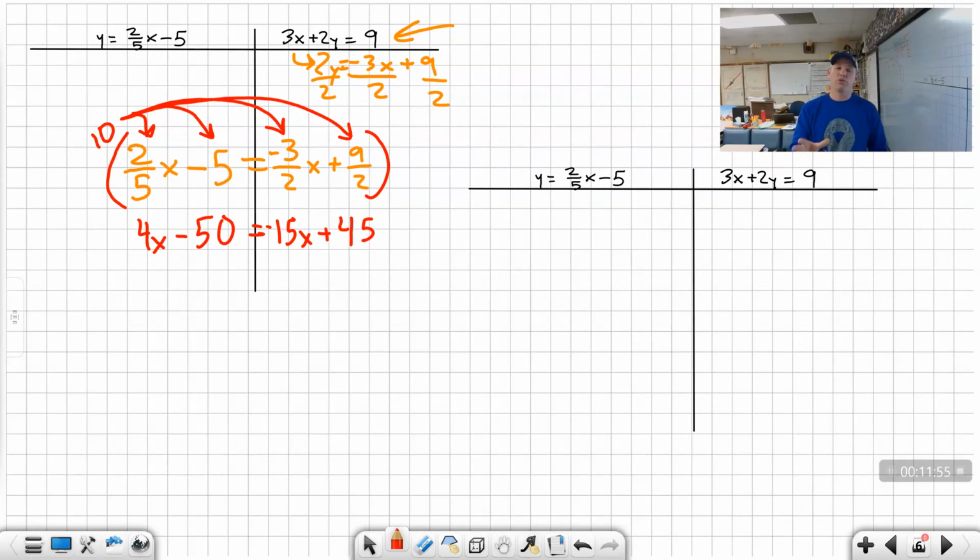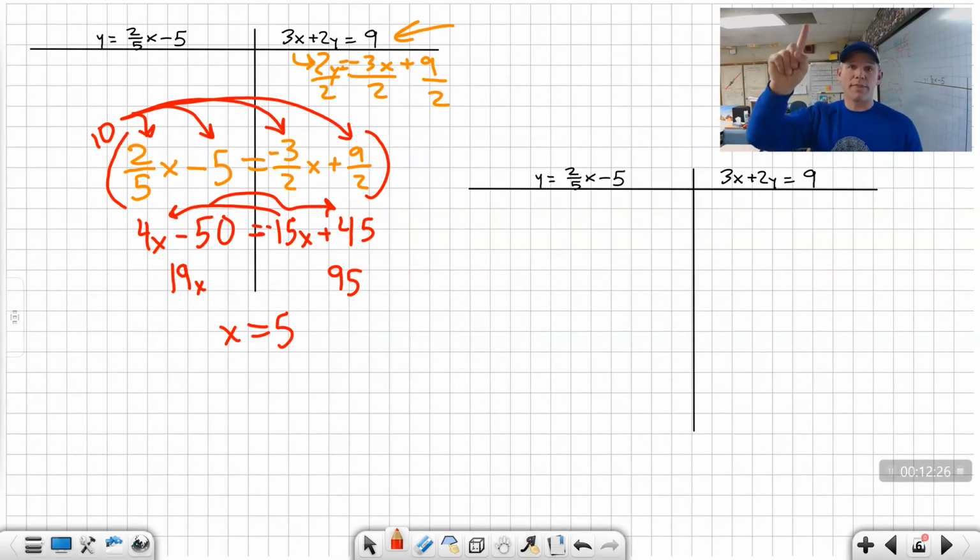Now, what I want you to do, side, flip, regroup, x equals. Pause the video, follow those 3 steps. You might want a calculator. Pause now. Okay, you should have side, flip, 19x. Side, flip, 95. Okay, that's sending this over there and this over here. Divide, probably with a calculator, x equals 5. Step 1, when you want to know when things are the same, set them equal. Step 2, solve for x. Step 3, check for y.